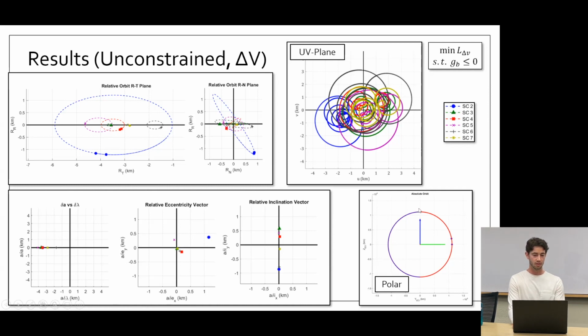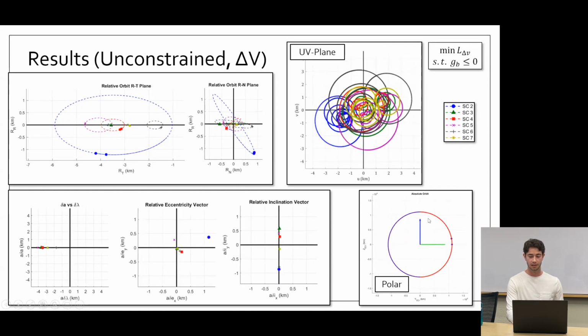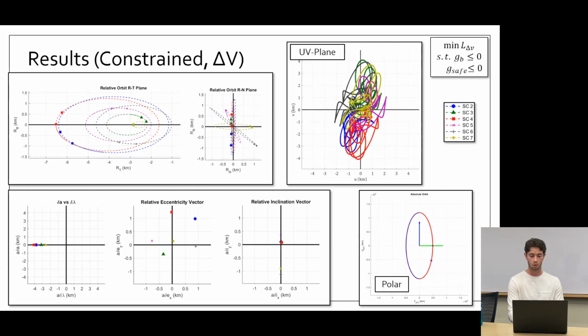But if we constrain the problem and then optimize for delta V, we get this high density, safe formation, still with relative inclination vectors all on the y-axis, this time though with a better distribution of relative eccentricity vectors to guarantee passive safety. Also, I didn't highlight this before, but the orbit is polar. This isn't great for launch considerations, but in terms of delta V, this is going to eliminate our RAAN drift due to J2. So both of these orbits are polar. This one is just tilted a little bit, or the RAAN is shifted a little bit to change the UV plane coverage.